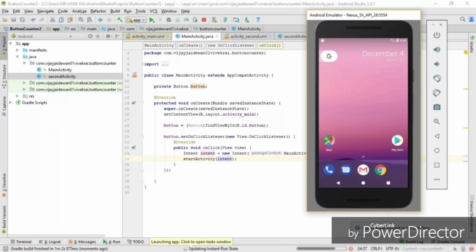Now the activity will be launched, and there we go. So here we go, we have created our first app, and when we click on this, a new activity will open. Now you can see there, go back here, and like so you can add many features to this. So yeah.